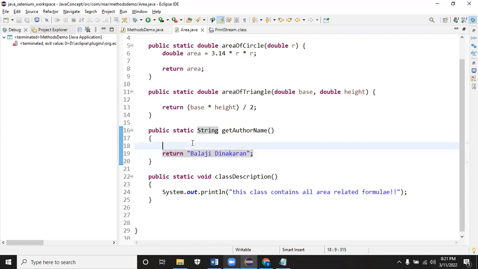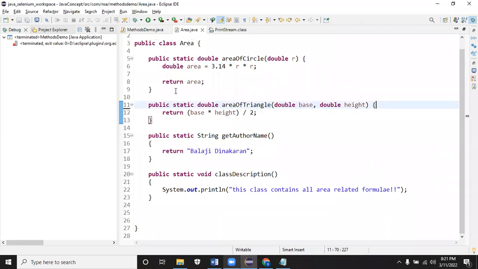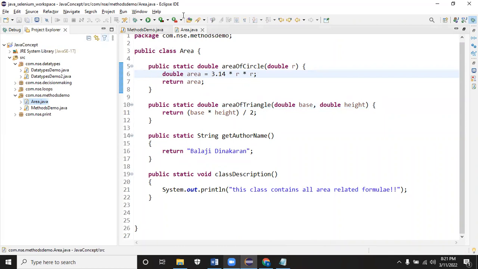Is it clear? Creating a method and calling it. Any doubts? Shall we move on to the next step?